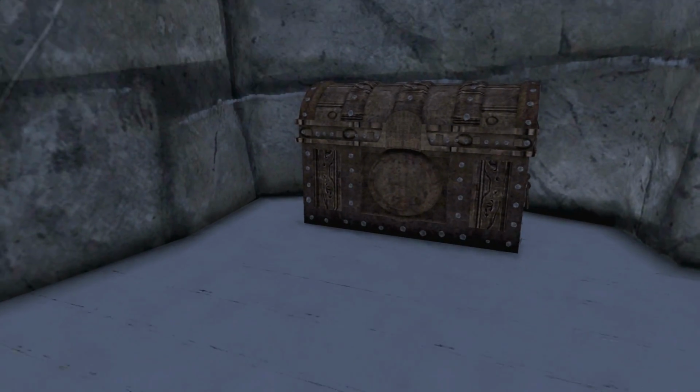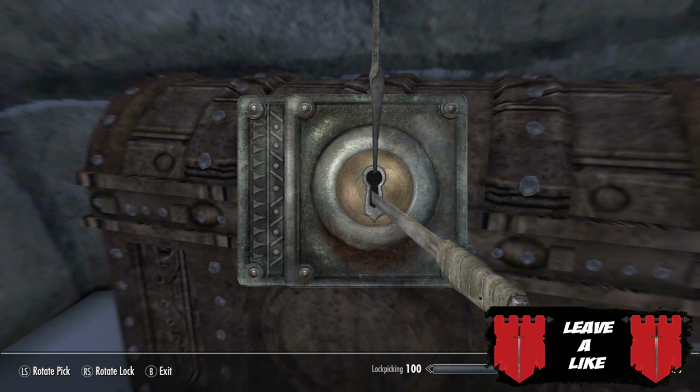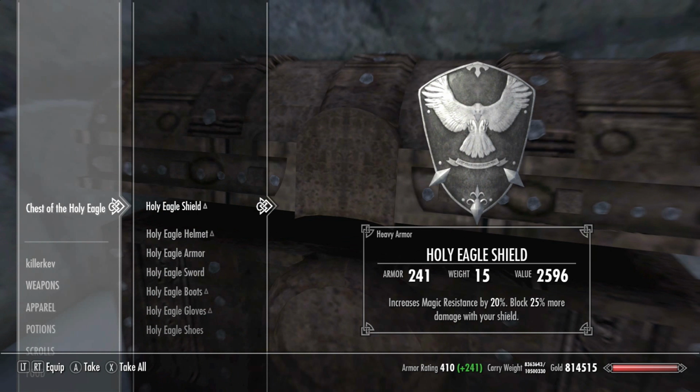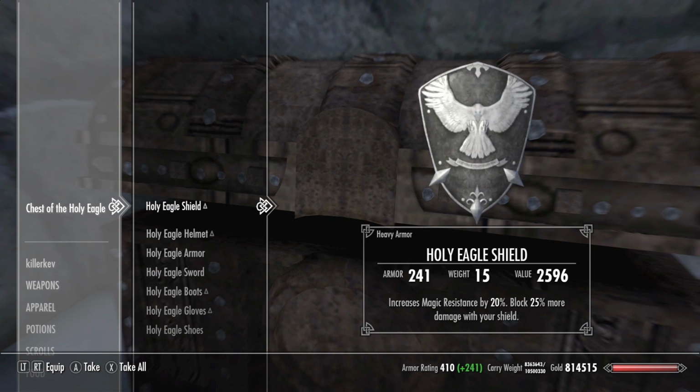Now it is locked, so once you've unlocked it, you should be able to obtain all the treasure. So I'm just going to unlock it real quick, and then once we've done that, I'm going to show you what's inside. Once you've unlocked it, all you're going to do is grab all the loot, and you can see we're presented with a ton of different things as well.